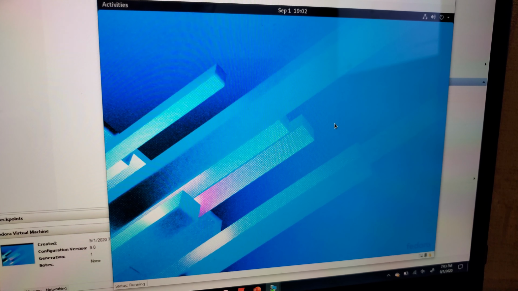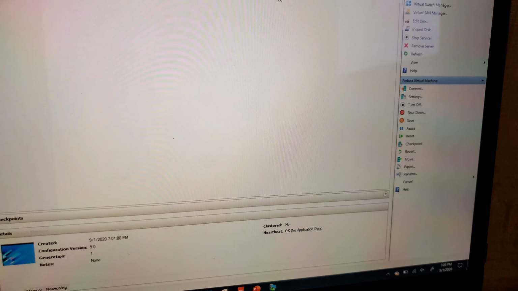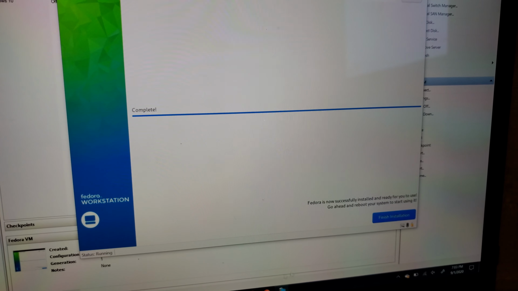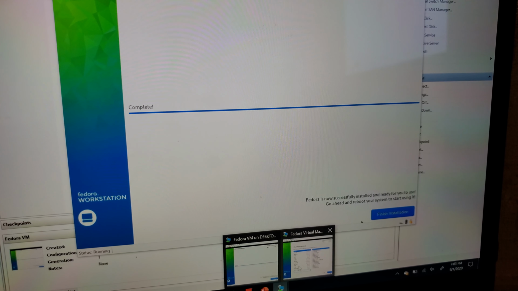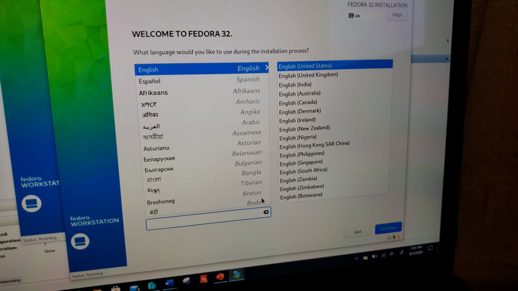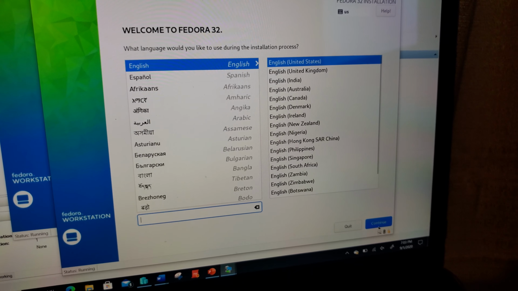You see, welcome to Fedora 32. What language would you like to use? I'm going to click English.